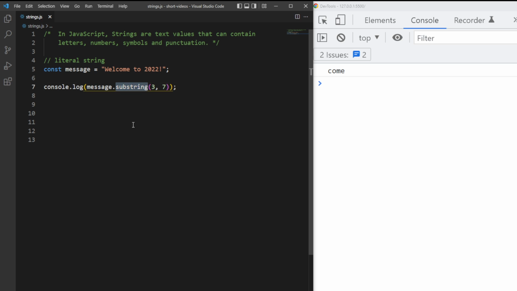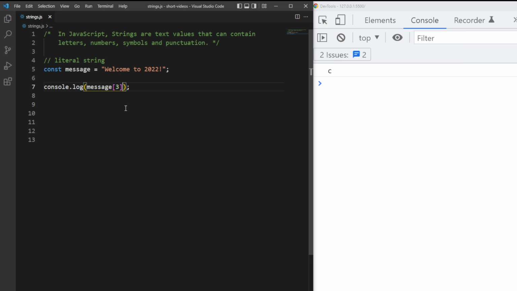You can also do things like charAt, show me what is in position 3, and I think we are going to see a C printed into our console. Something that's not super common to see, but you can also use the same syntax we use to access a position within an array to access that position within the string.